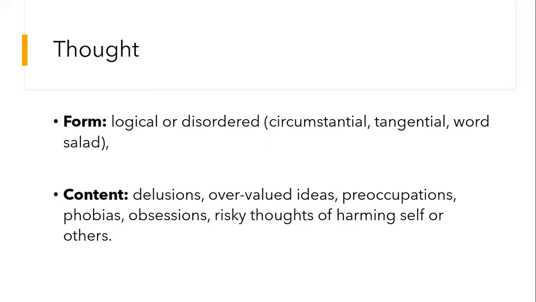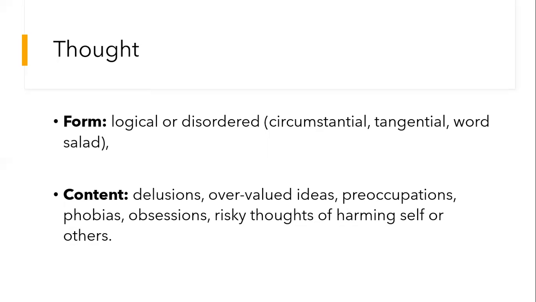Some people may have something called a word salad, which is just a name for the type of thought disorder where someone is saying completely incomprehensible words and things that don't really make sense. There are many other types of formal thought disorder. You don't necessarily need to know the name of each thought disorder, but it's definitely something you can comment on if you do pick up something like flight of ideas or tangential speech. If not, and if you can write out things verbatim, it will really help when somebody is trying to understand what kind of thought disorder that person has.